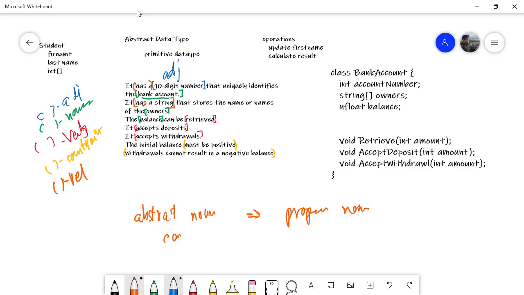Right? An abstract noun is car, a proper noun is probably Maruti Swift. Right? An abstract noun probably is fruit, a proper noun probably is apple. So when you are creating an object, the reason you cannot create an object of an abstract class is because abstract things will not give you anything. Right? But if you look at an apple and you're like, hey, do you like having fruits? Right? And then the reverse transition is possible.